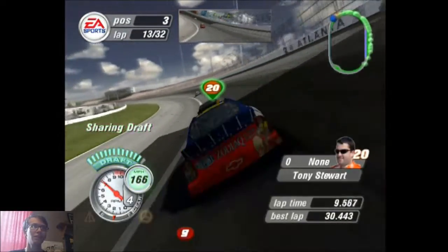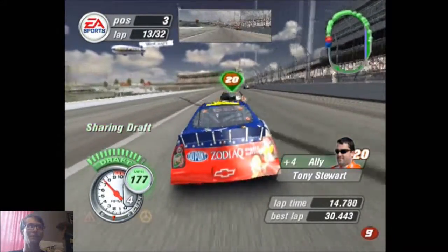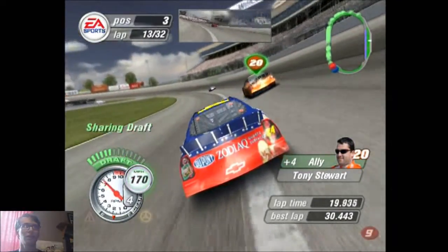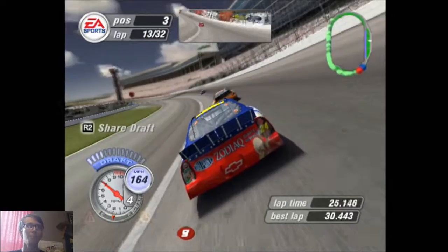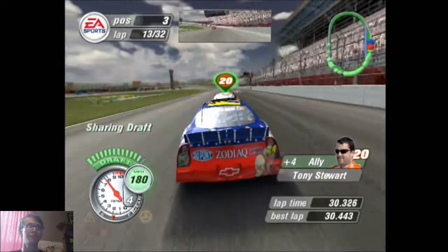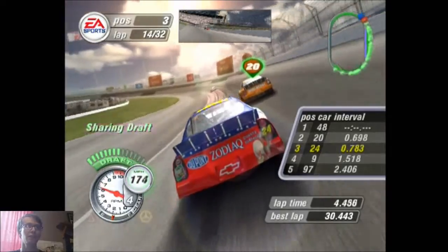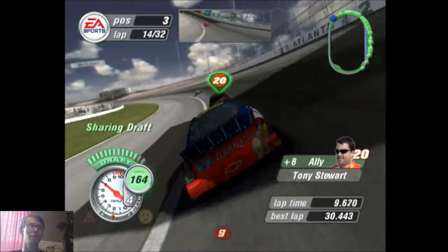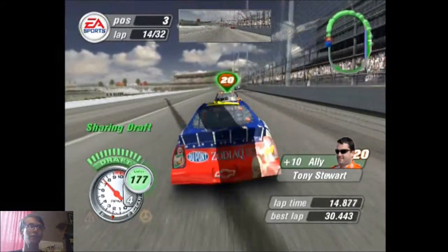You know what? It's JC 1424 right now, and Jimmy Johnson's in front, but still. Let me give Tony Stewart a chance. He's my favorite driver in the game. That's not where the car belongs, dumbass. Gosh. I don't know if working with other drivers works right at this track. I'm not trying to pass him. I'm literally trying to push him to catch Jimmy Johnson. And he's my teammate. He started on pole, but still an idea.